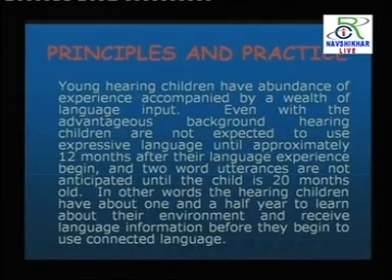Young hearing children have an abundance of experiences accompanied by a wealth of language input. Even with the advantage of background, hearing children are not expected to use expressive language until approximately 12 months after the language experiences begin, and two-word utterances are not anticipated until the child is 20 months old. In other words, hearing children have about 1.5 years to learn about their environment and receive language information before they begin to use connected language.